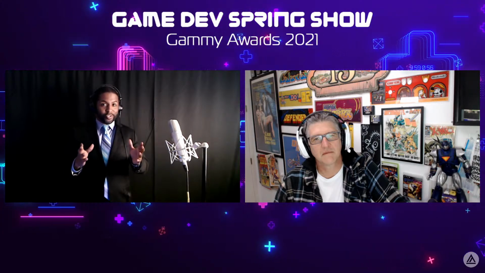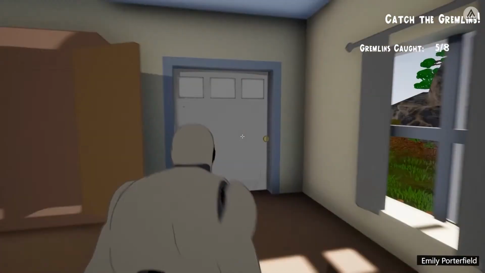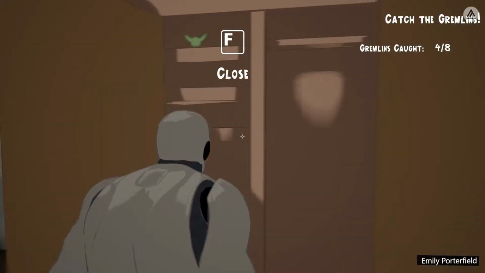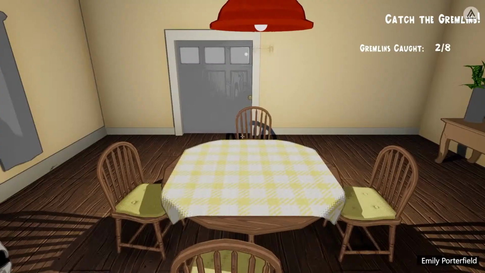And our runner-up in the category of game level goes to Mischief Manor by Emily Porterfield. Very nice work. Congratulations, Emily.